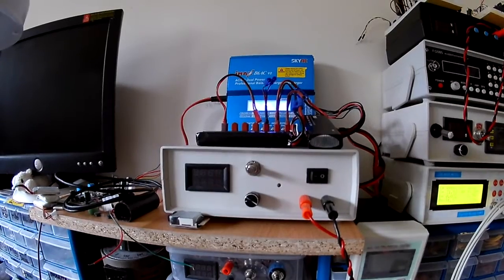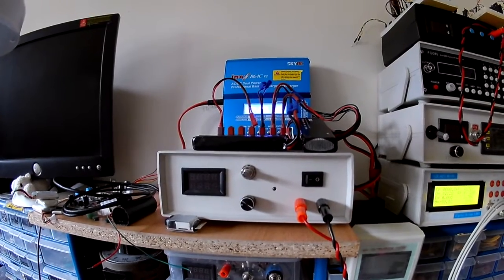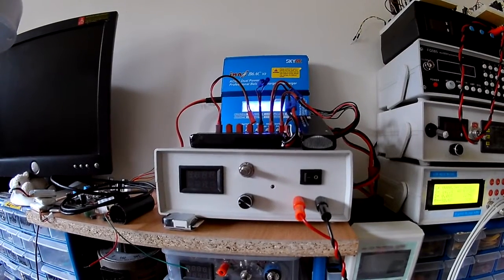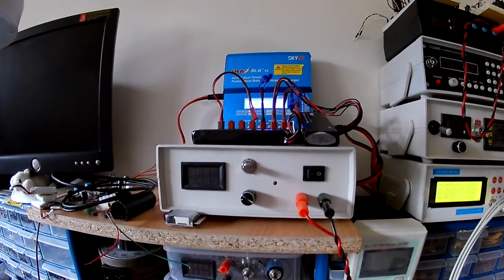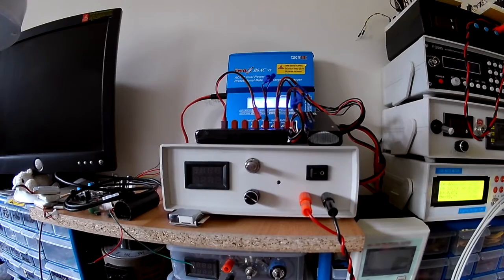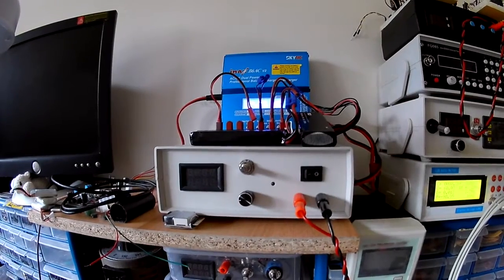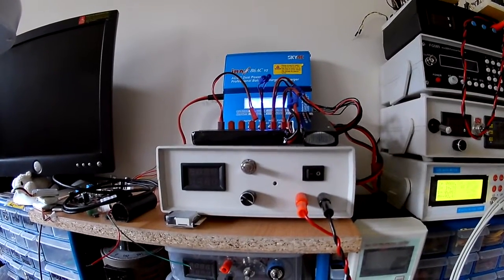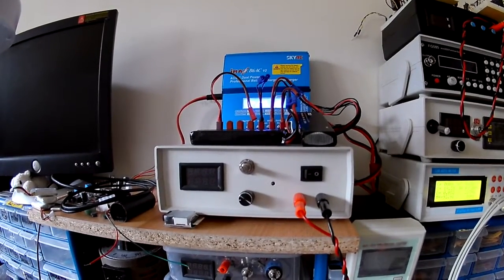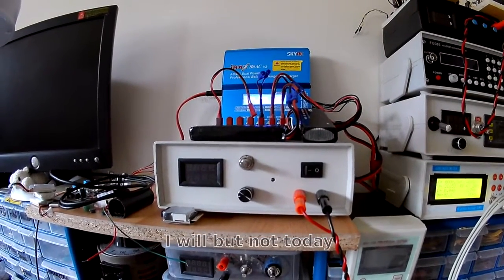I kept taking the transformer in and out, and then yesterday I did a video showing what I've done inside - it's in two halves. The camera went a bit funny on me again. I was doing a load test to see what it was like, trying to drag a couple of amps out of it for ripple using my oscilloscope, and it's pretty damn good - I'm quite surprised actually.